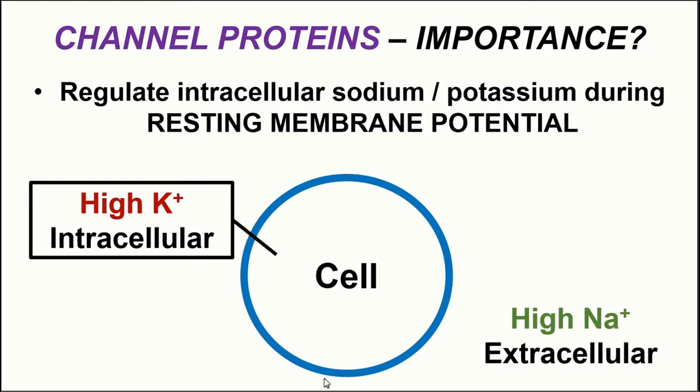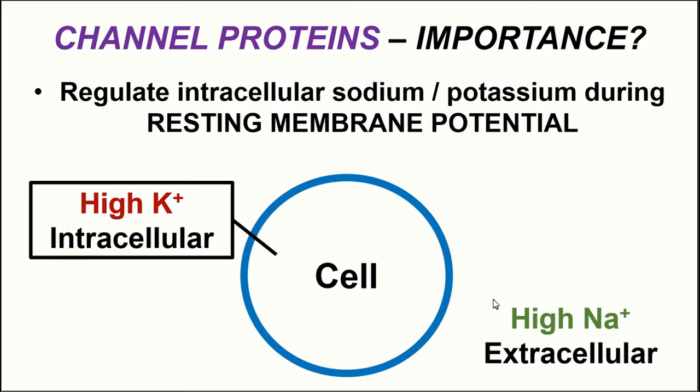The channel proteins are also highly important in maintaining the intracellular levels of two ions, in particular potassium and sodium. So K+ is our potassium ions and Na+ is our sodium ions. And so channel proteins are also highly involved in regulating the amount of sodium and potassium in our cell during resting membrane potential. So we'll unpack this term in just a second here. So when the cell is at rest, that is, when it is not stimulated, that's what we refer to as resting membrane potential. And at resting membrane potential, there is a high concentration of potassium maintained on the inside of the cell, with very low sodium concentrations inside of the cell.